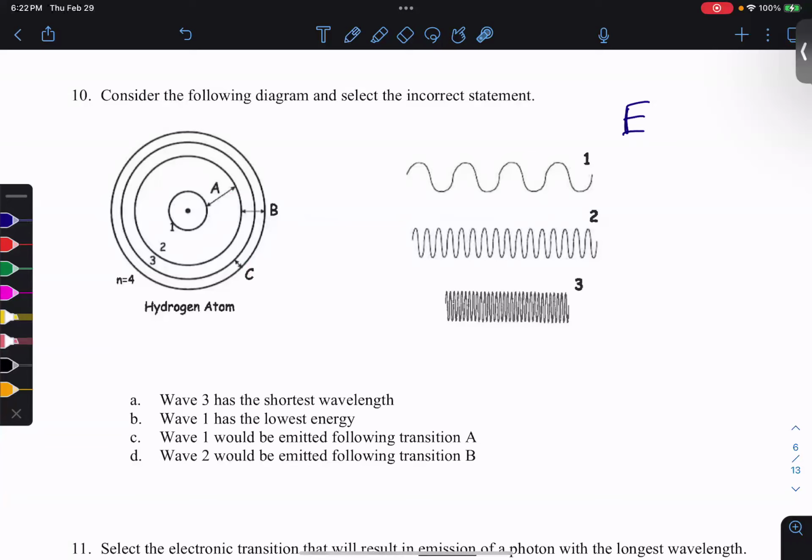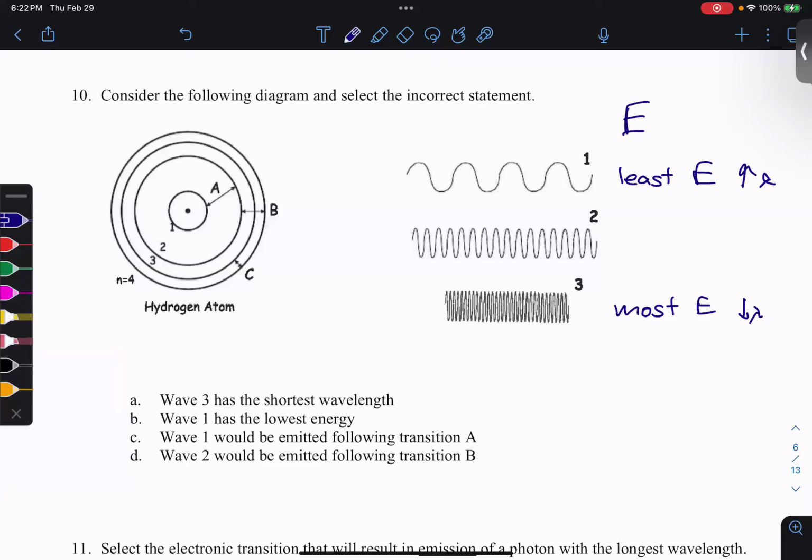It's because these transitions, A, B, C, their magnitudes relate to energy, right? Because these are energy levels. So when an electron falls from 2 to 1, that energy difference is related to the energy of the photon that's emitted, or absorbed if we go up the ladder. So which wavelength is the most energetic? 3, yes. Most energy, because it has the shortest wavelength, versus 1 is the least energetic because it has the longest wavelength, and then 2 is in the middle.